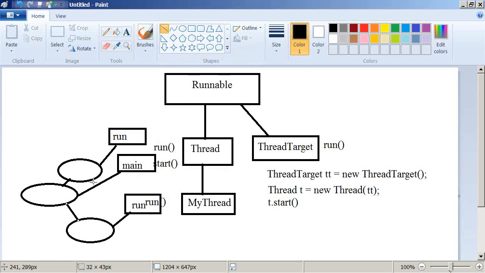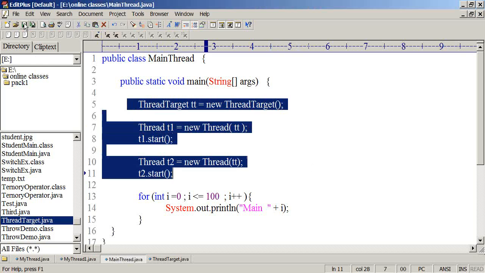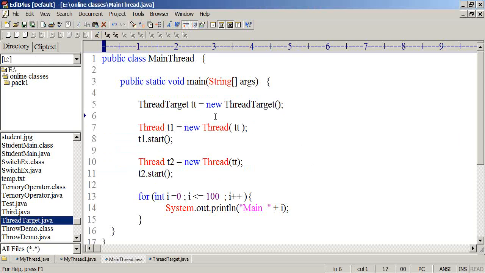From the run method, right? So the stack grows like this. If you call any other methods from the run method, that method will be placed on top of the run method like this. The stack grows, right? So this is what this program is going to do for you. This is the program we have here, so we'll continue with the discussion.